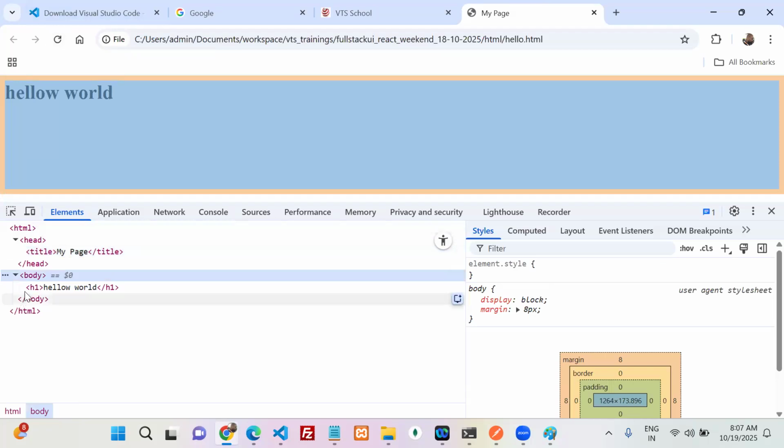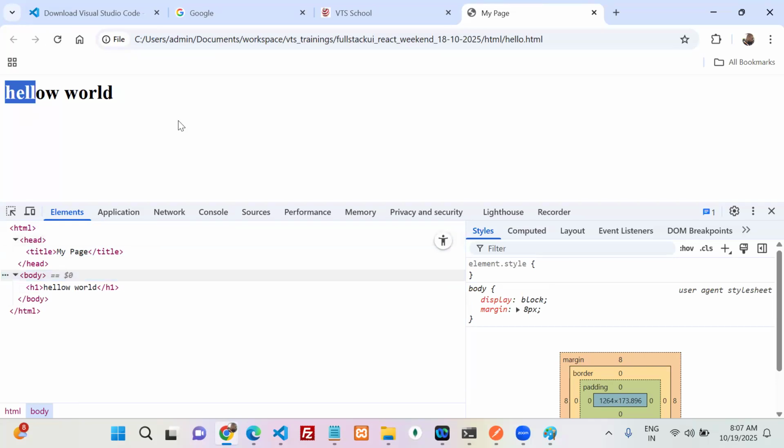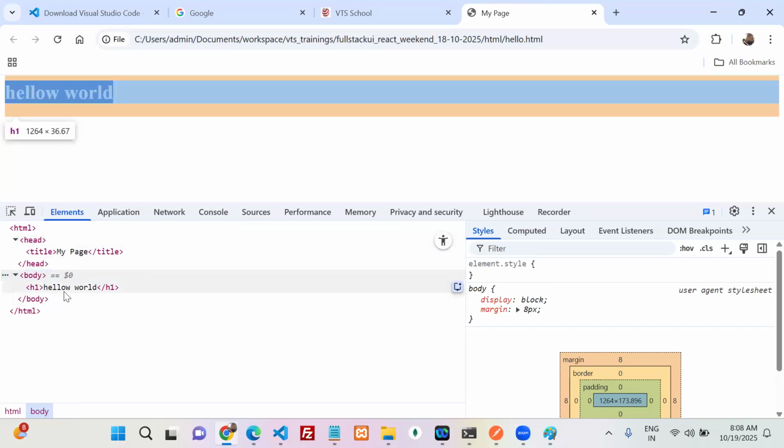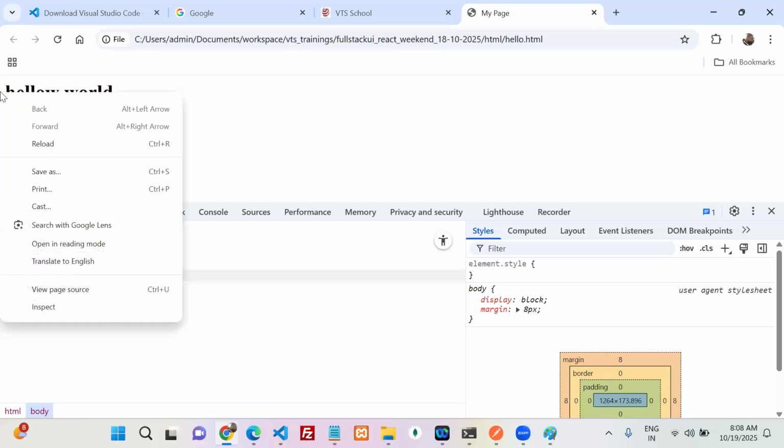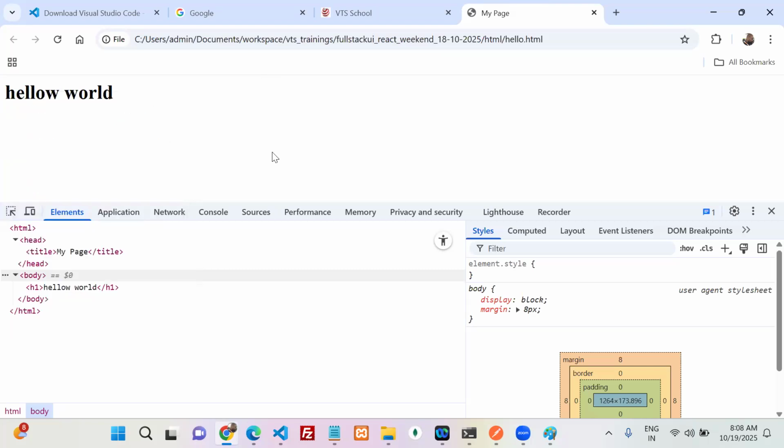Tell me something about the body. Whatever source code is in the body, only that code is rendered inside the browser, yes or no? Which source code is there? Hello world. Only that is rendered inside this browser. Agreed? So HTML is the root element, containing two children, head and body. Whatever source code you have in the body is the only thing rendered inside the browser and visible to the end user. The end user is nothing but whoever opened the browser. Whatever source code my body has, only the content related to it is rendered inside the browser. Got my point?